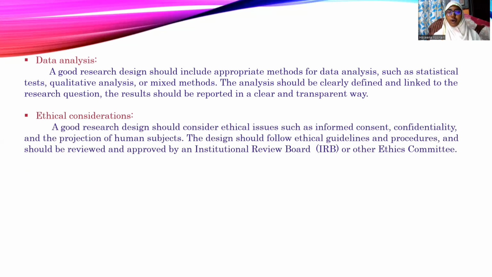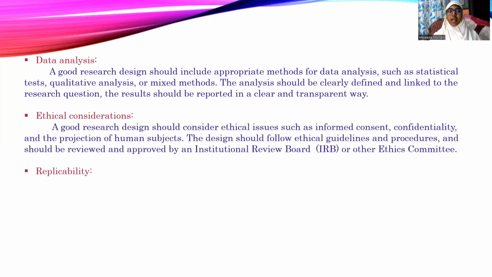The next one is ethical consideration. A researcher should always know that whatever research he is doing should be ethical, which means it should have consent, confidentiality, and protection of human subjects. A research cannot be conducted on an unethical and illegal basis; the participant should always know for what purpose they are being used, that their response is being recorded, and how the researcher is going to utilize it. It should follow the ethical guidelines and procedures given by the IRB, the Institutional Review Board, and other ethical committees.